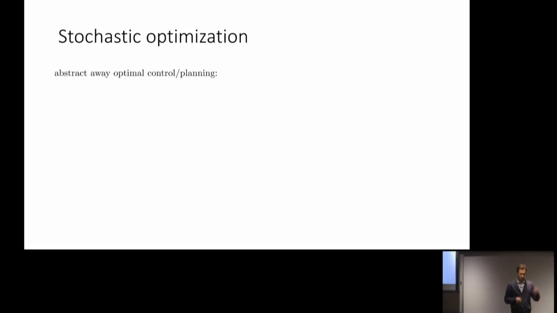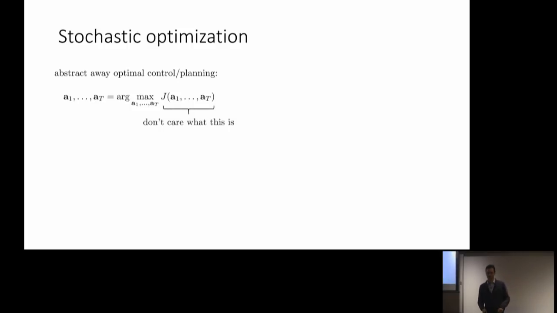So you can abstract away all of the sequential stuff and just say, well, okay, I have some sequence of actions. That sequence of actions needs to maximize some objective. It's total reward that I get if I actually evaluate the states I'll get from taking those actions. I don't really care what this objective is, so long as it's something that I can evaluate, at least approximately. So I'll just set up a generic optimization problem and search for a solution.